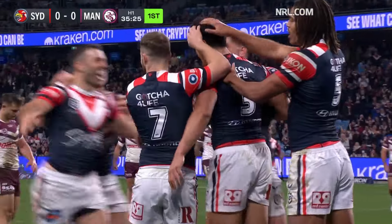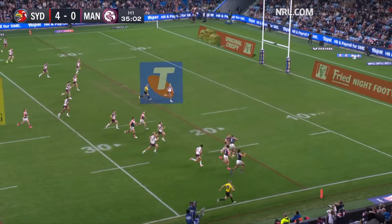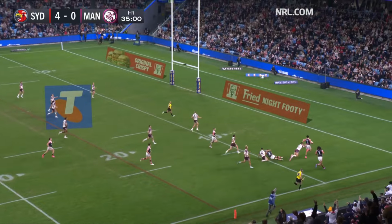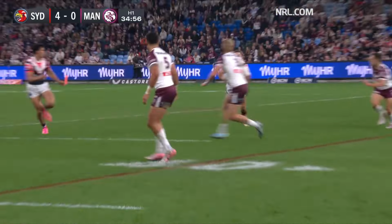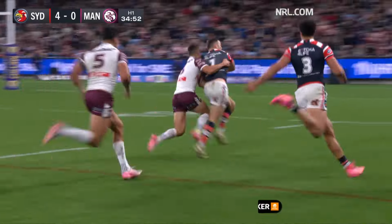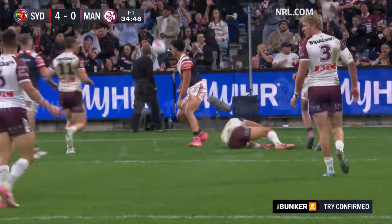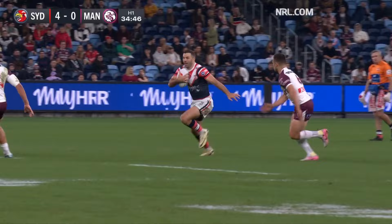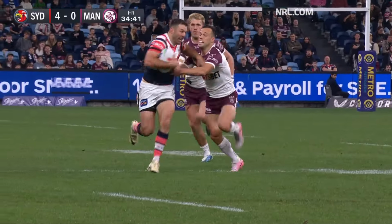Tedesco to Swanley. Swanley is getting the ball, and that opens up a little bit of space for James Tedesco. He's run 15 metres with Brooks hanging on to him, and then pops a pass out as we watch it for the Harvey Norman replay. What a great job, a show of strength there from James Tedesco to hold Luke Brooks at bay, stay on his feet and get the pass away. Did that pass go backwards though?